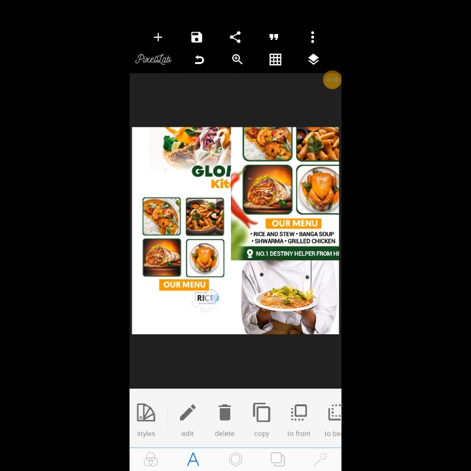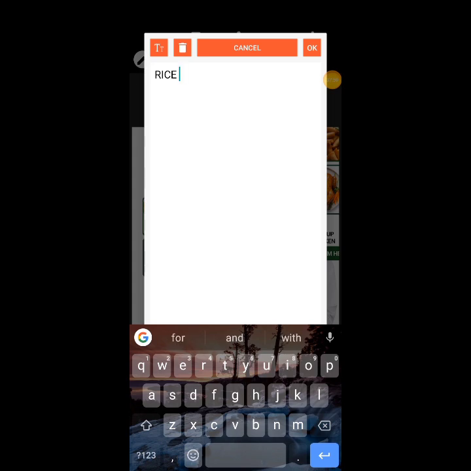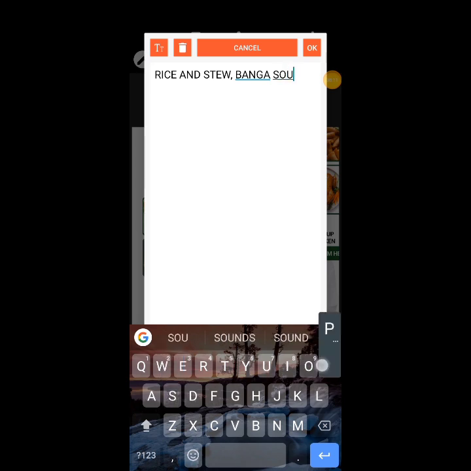We click on this text again, then edit it. Rice and stew, comma, banga soup. Okay. The next thing that we have is shawarma, and then we have grilled chicken.